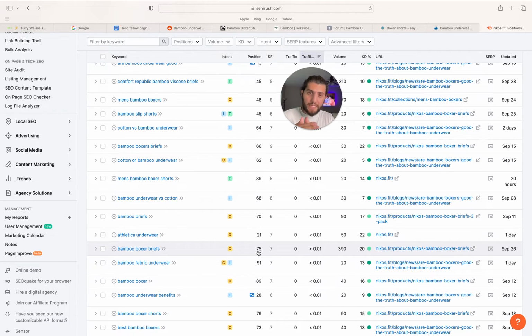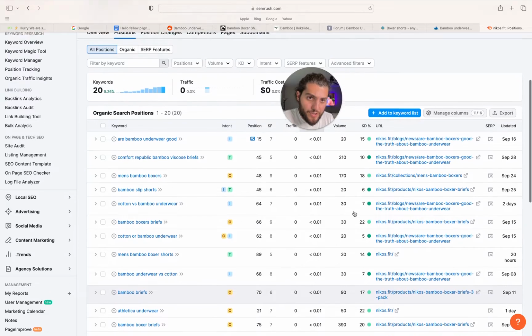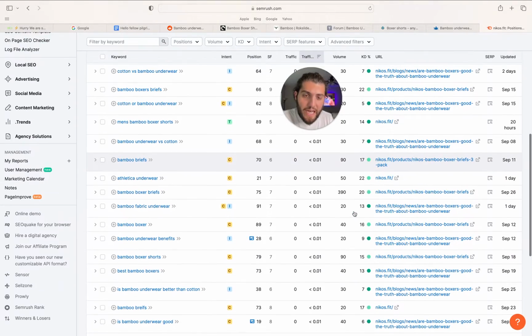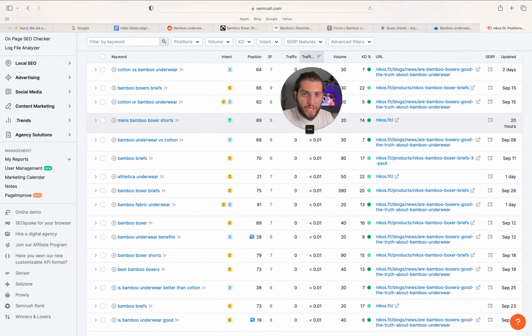And the way it's calculated, there are 10 results for every page, so position 8 would be in the middle of the first page. And it looks like the traffic volume is pretty low, but 390 compared to all the other keywords they rank for. I think this is the highest traffic keyword that they have that Google actually acknowledged them for.